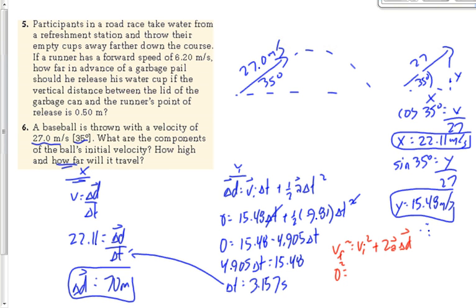Vf is 0. Vi is the y component, 15.48 squared plus 2 times negative 9.81 times displacement. So we take this over by subtracting, and then we take this over by dividing, and then we solve for delta D. Done. Does anybody know what the other option would be here? How else could we have solved for the max height there? By the way, the max height would be, what does it work out to be, about 11-ish?